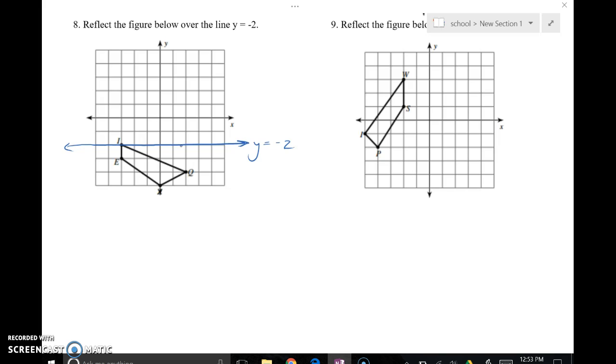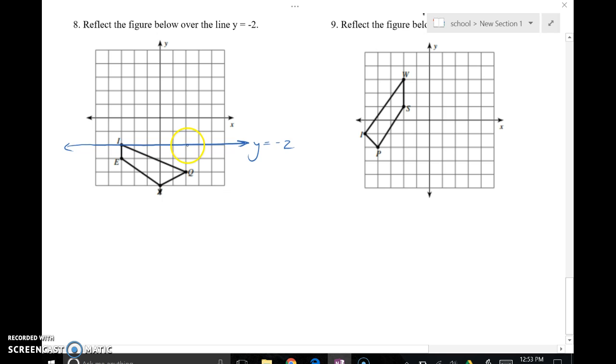All right, so this time what we're going to do is if we're going to flip over this line, everything that's below it's going to go above it. Everything that's above it's going to go below it. We don't really have that, but we do have this interesting point I here, which is actually on the line. So when we flip it, just like if you were touching a mirror, your mirror image is touching the mirror as well. So that point's actually going to end up staying on the line. So Q, I think this is looking like an X here. E, Q, X, and E are all going to go above, but this I looks like it's going to stay in the same place. So here we go.